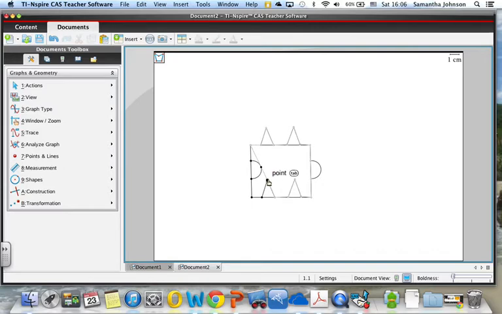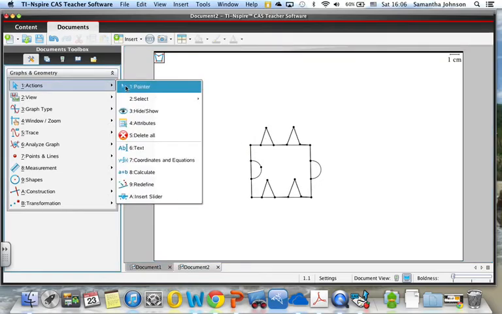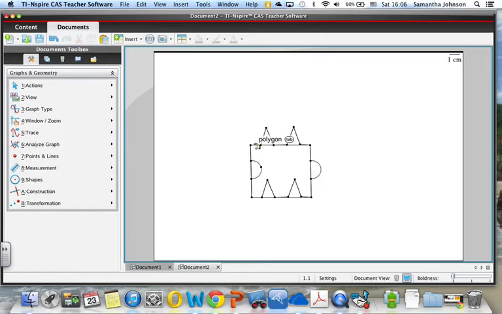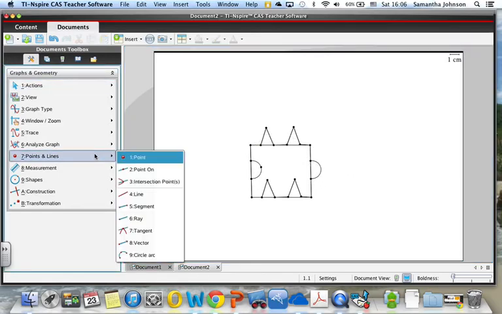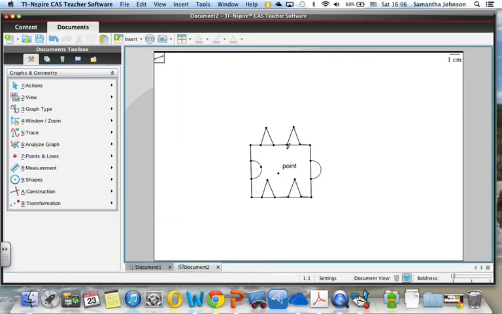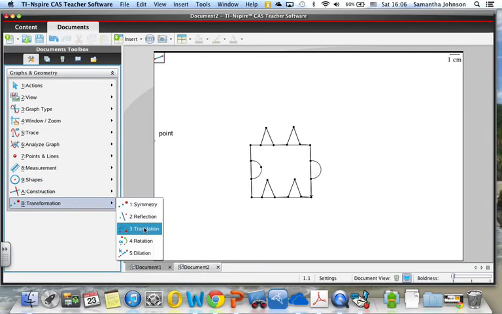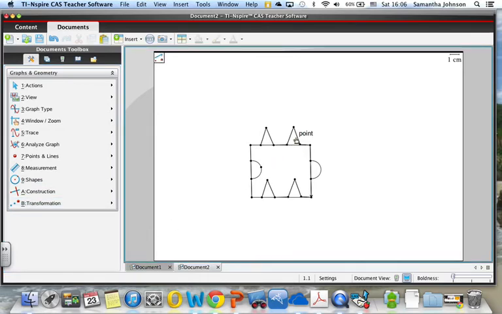If you mess up and click a wrong point, just start over again. Alright, so you saw it go bold, which means it recognizes this as a polygon. However, it doesn't really include my arches yet. So let's say I want to move my polygon down. So I'm going to put a point and a vector. Transformation, it's a translation. So make sure you click the whole polygon.